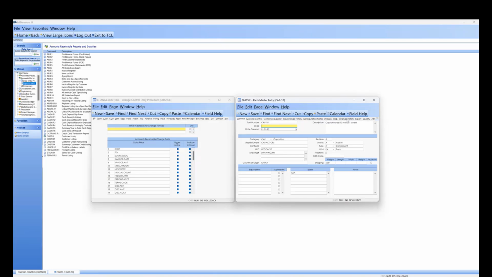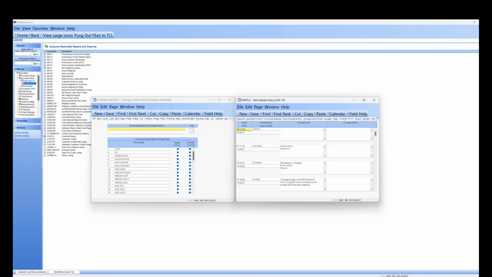The change history tab used to exist here, and you can see some changes that have been tracked for this specific part number. You can see that it is tracking that the status has changed, plan group has changed, and that the part was changed via mass using parts change. So this really shows the benefits of the communication between internal parties and trying to figure out exactly at what point did something change within the record.